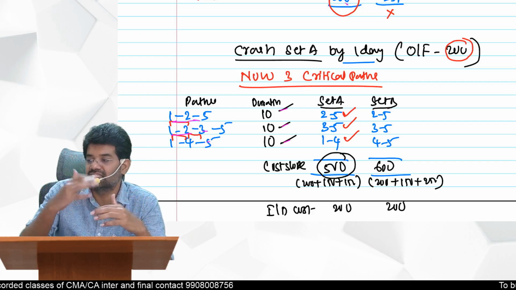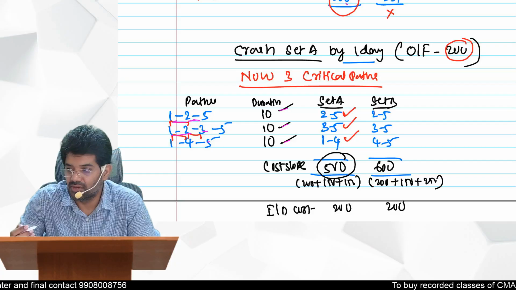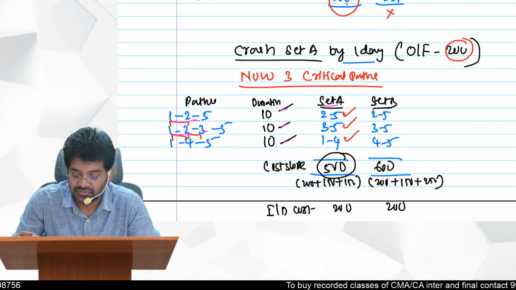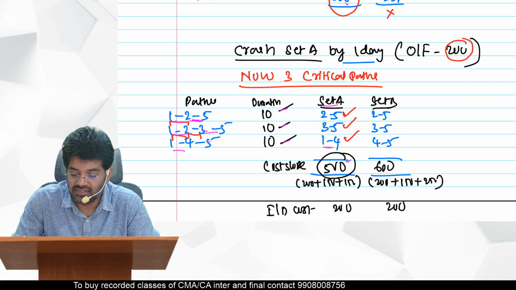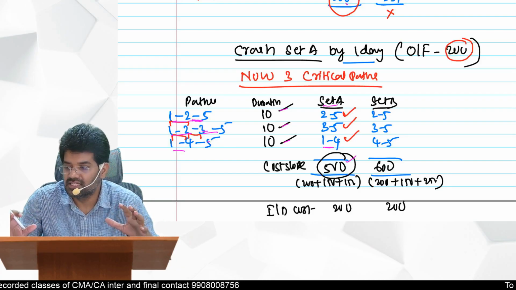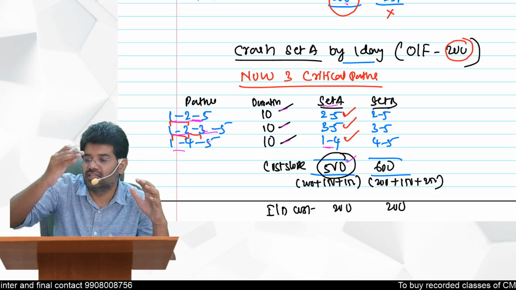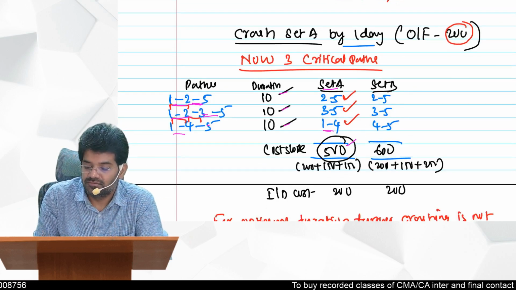Then what we should do is, next, you can select different activities. Now I am creating that set because I am unable to find a common one. So which one I can find here is 2 to 5, 3 to 5, 1 to 4. This is one set. For this set, the cost I am incurring is 500 rupees. See, you can create multiple sets, no problem. But always you should look for those activities which are common in all the 3 paths. That is the first condition you should satisfy.